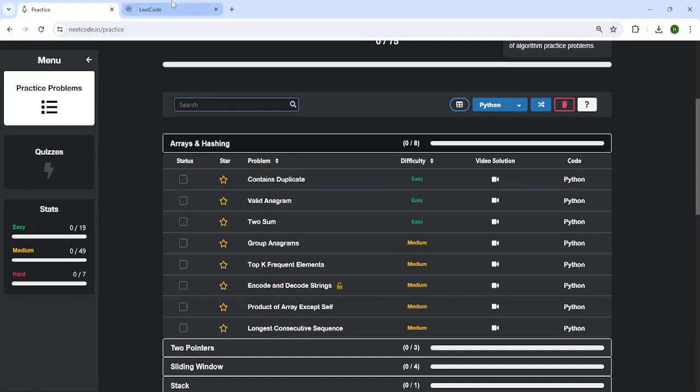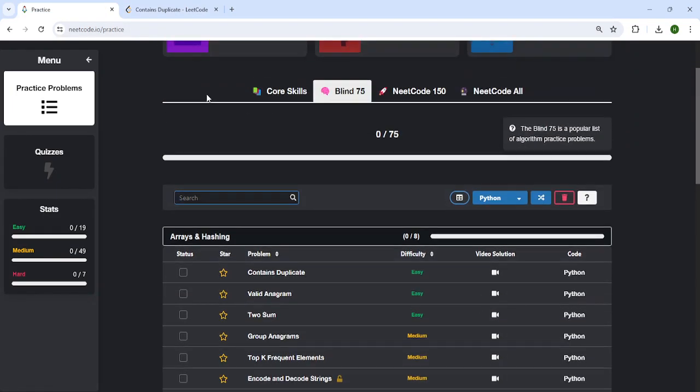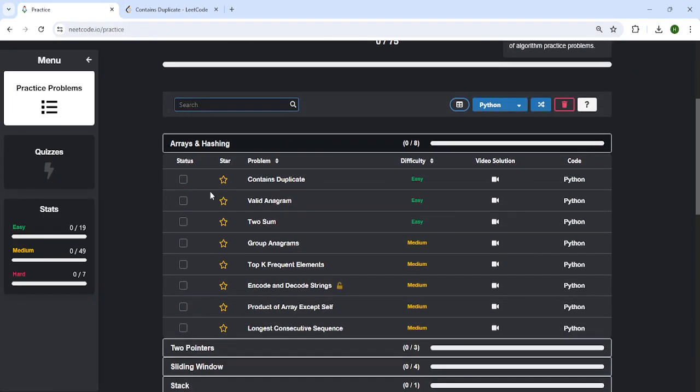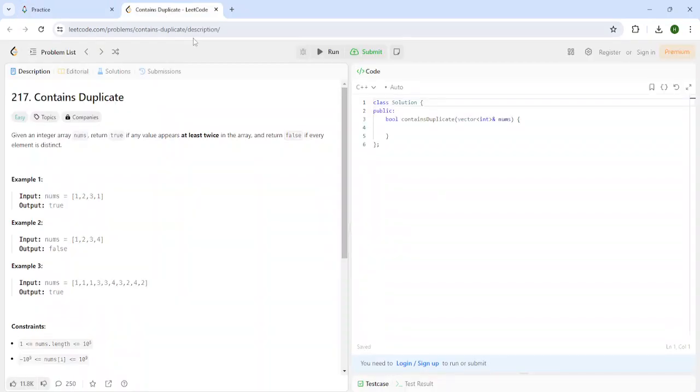So we'll open this up in a new tab, and this opens LeetCode. So one thing cool about this website is that it has all these questions with the type. So arrays and hashing is the first thing we're going to be doing. It tells that it's the contains duplicate question. It tells the difficulty. It has the video solution here if you want to watch it, and then it has the LeetCode question. So first of all, I'm going to sign into LeetCode as well.